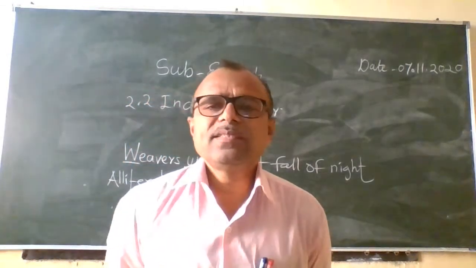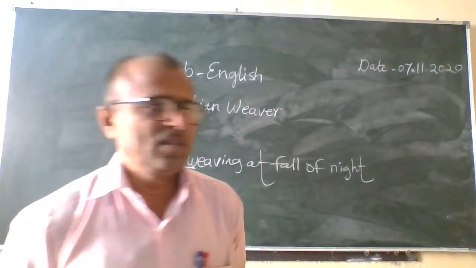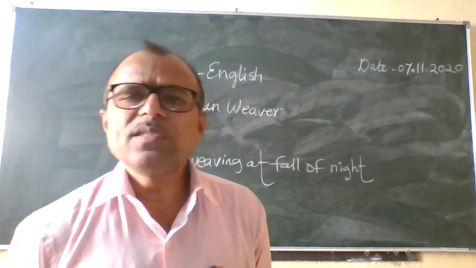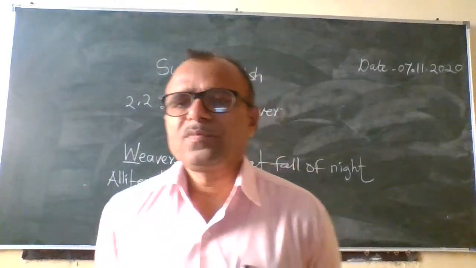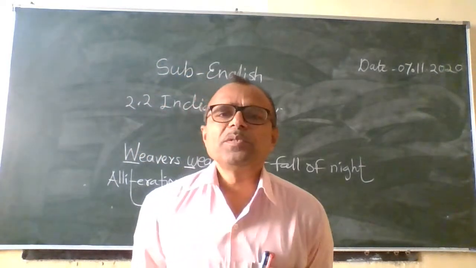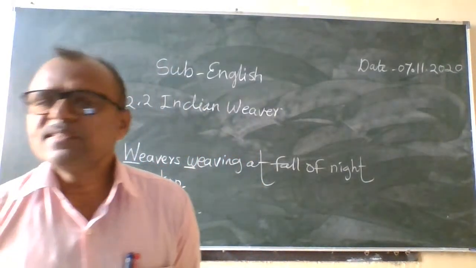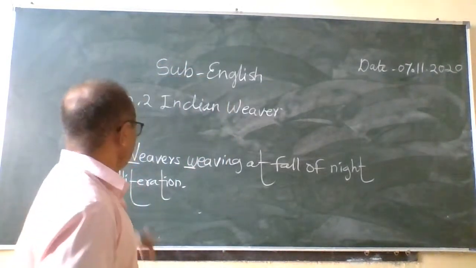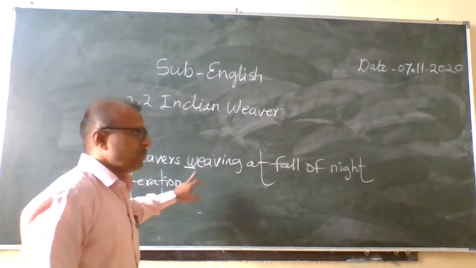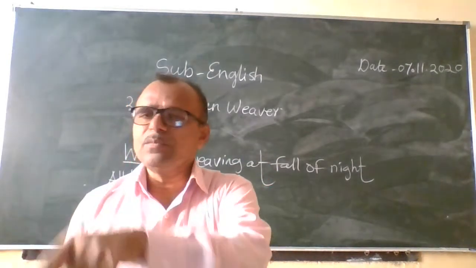Alliteration. What is an alliteration? Alliteration is the repetition of consonantal sounds in the beginning of successive words. Successive words means words coming after one another, or adjacent words, neighboring words. Because the repetition must be noticeable. We must be able to notice it. So here repetition is made, and in this way the use of alliteration is made. Alliteration is also one of the figures of speech. And in this way alliteration contributes to make the poem beautiful.